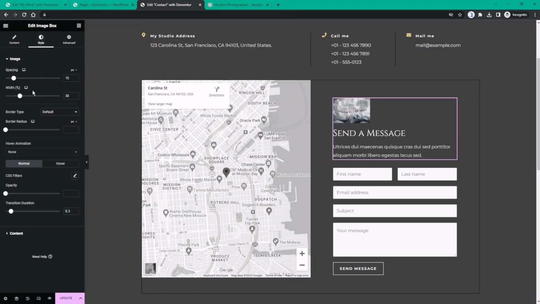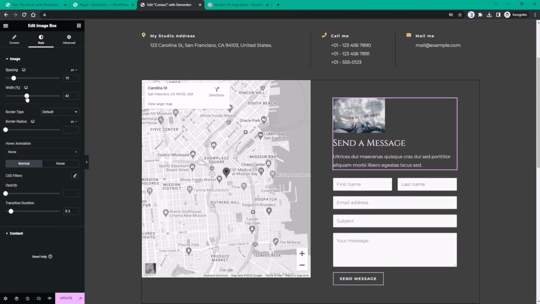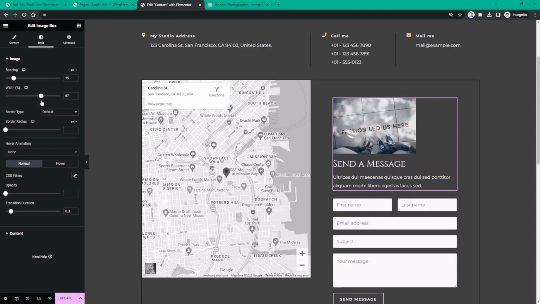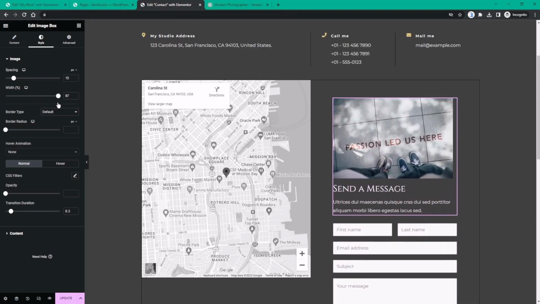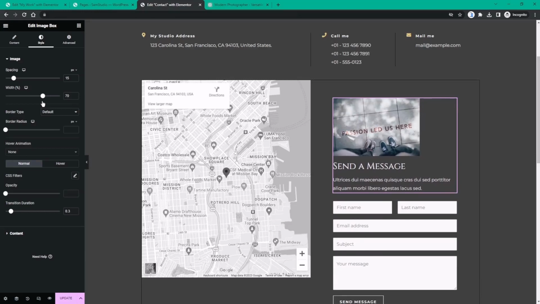So we have image spacing, which corresponds to the spacing. And we have the width, which we're going to go ahead and increase. Let's keep this rather small, why not? Something like that.